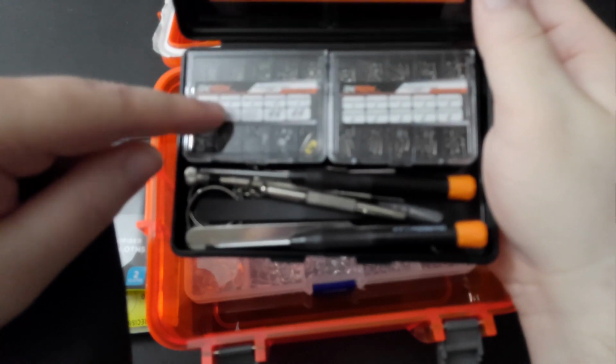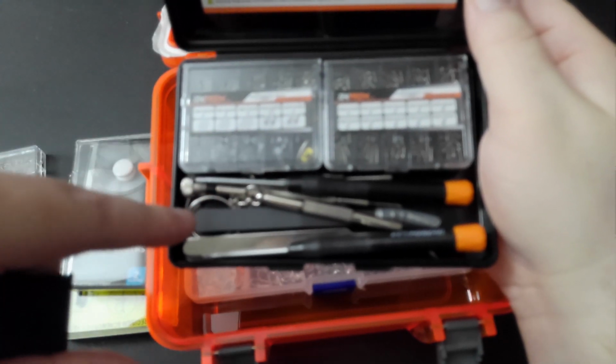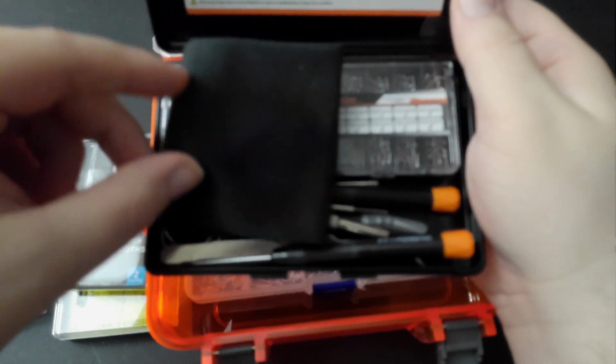And then you have little screws again in here. In this one, you have nose guards. We'll see the bigger nose guard things on the bottom here. You have tweezers. You have a couple of screwdrivers, a couple or 3 screwdrivers I have in here, and stuff like that. I don't know if this all comes with this kit, because I think I may have added a couple or something.